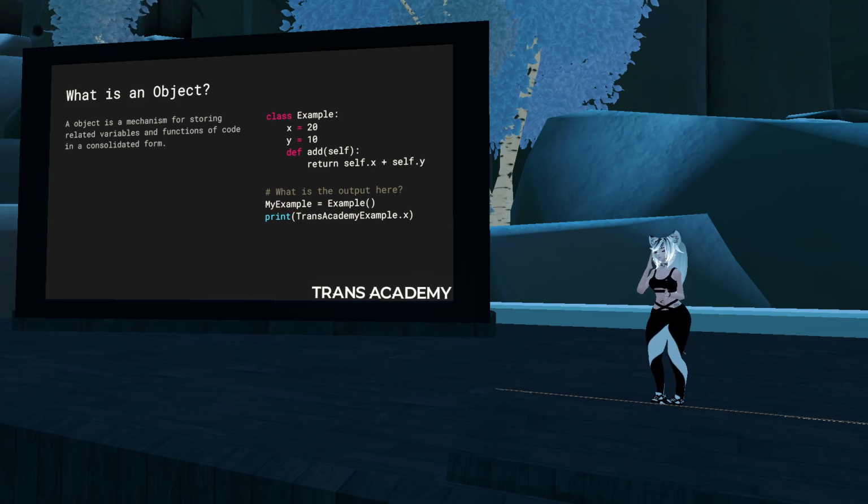When this new instance is created, it's going to be created with these default values: y equals 10, x equals 20, and a function that adds x and y, right?